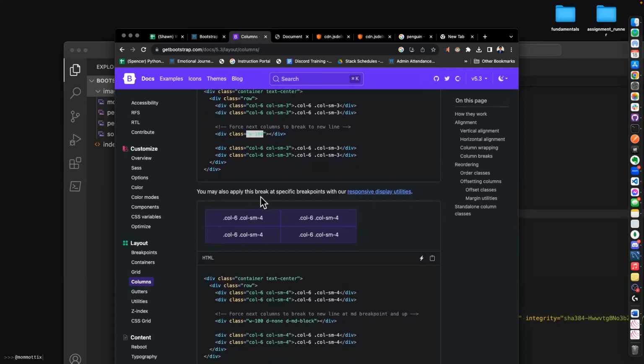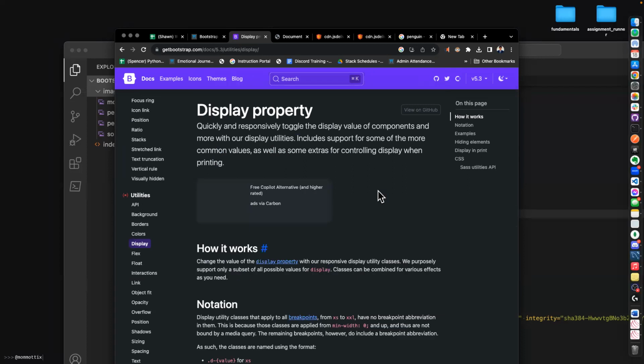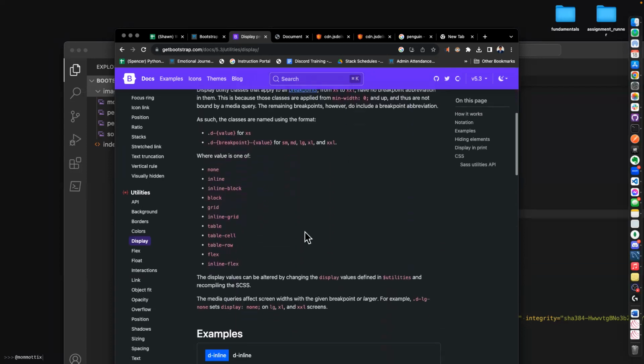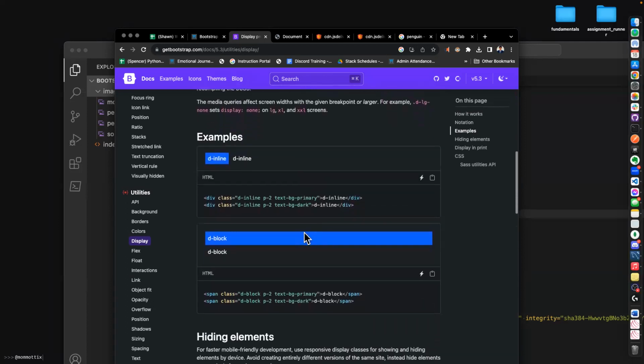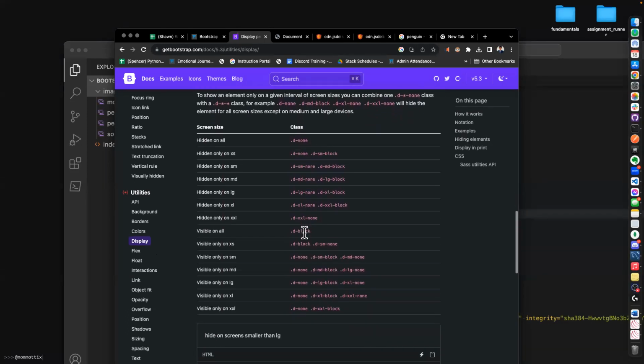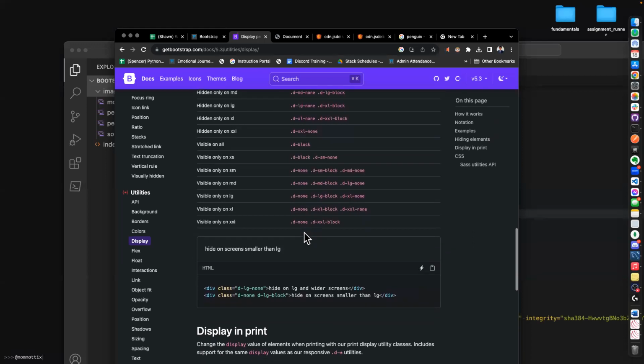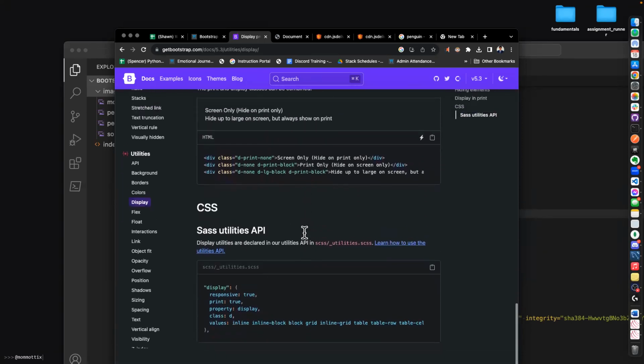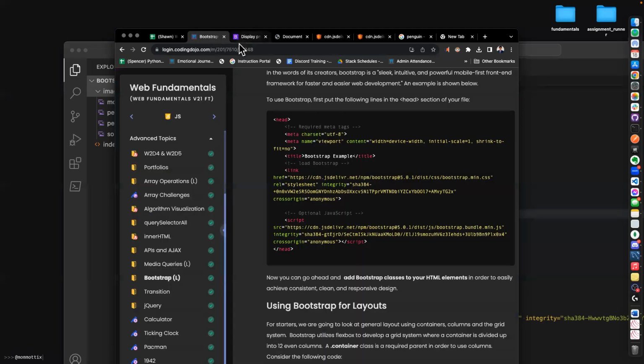And so you have breaks at specific breakpoints. And so if you click here, we can see the values of the different breakpoints. Let's see. I think it's going to define it here. Actually, where is that?